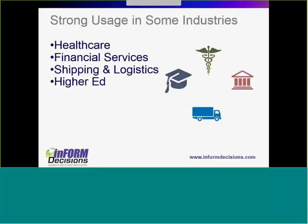So fax traffic is still very prevalent in many industries, like the ones you see here, typically the ones that are most concerned about privacy and confidentiality, okay? Fax is a point-to-point technology. There's really no intermediary. So when you send a fax, it's going from point A to point B over the phone line. Now, with some server technologies out there, it can actually get routed via the internet. But the perception is that it's a very secure transmission medium.